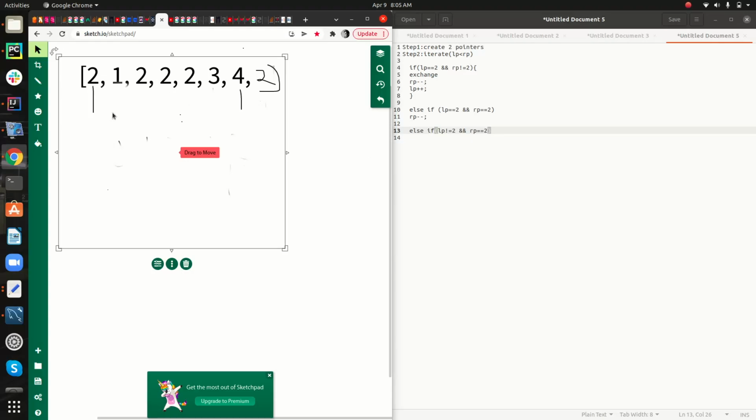Now currently our elements are this one. Again it will check, so this case will come. Again 2 and 4 will get exchanged.